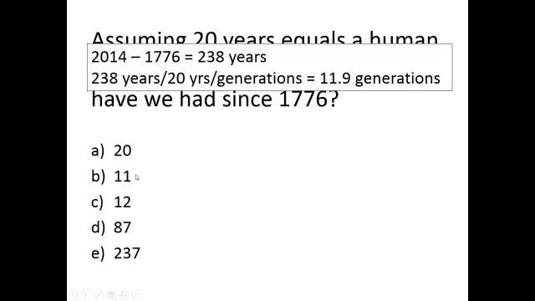So the question is, am I going to go with 11 or 12? Well, I did this one on purpose because we haven't completed a full generation yet. So you have to drop the fraction. I know, once it's 0.5, you round up. Well, when we're talking about reproduction, you have to round down. So the answer would be 11.